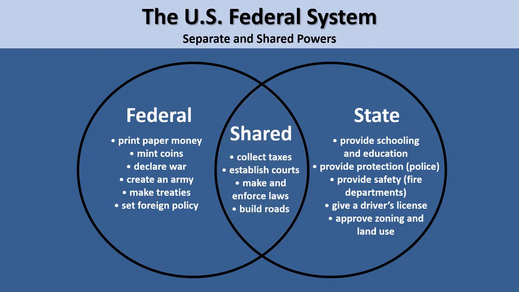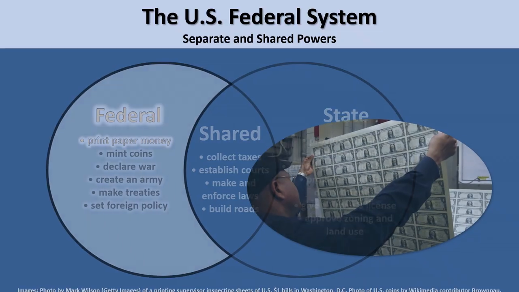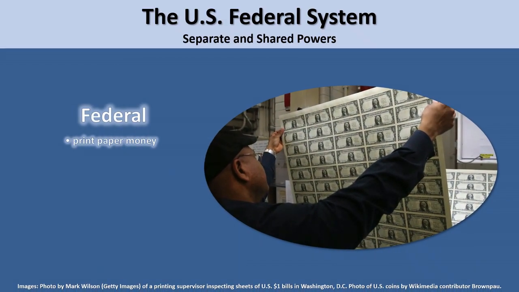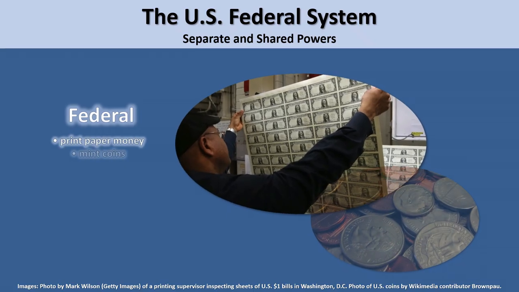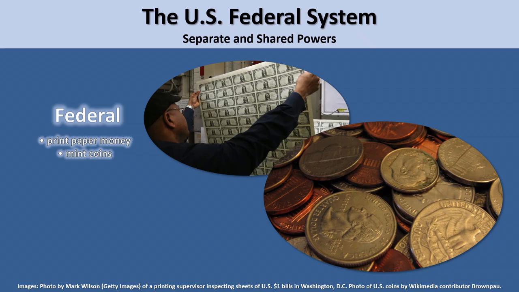Some powers are not shared. Only the federal government, for example, has the power to print money. This rule applies not only to actual printed paper bills, but also to coins and to digital forms of currency accessed via online banking, credit cards, and similar money management tools. This is why you'll never see people paying for goods or services with Connecticut dollars or Texas dollars, only with US dollars.